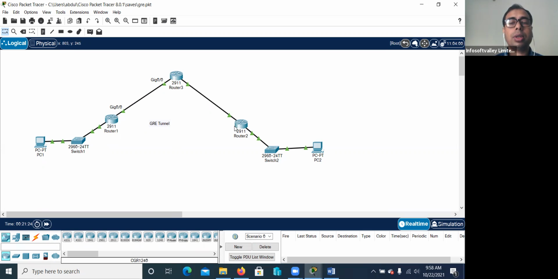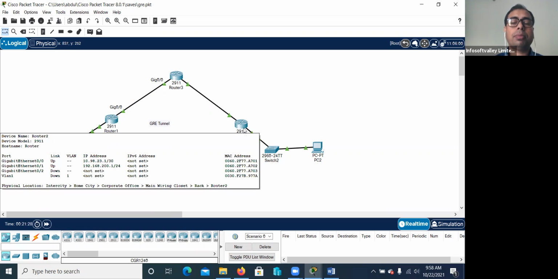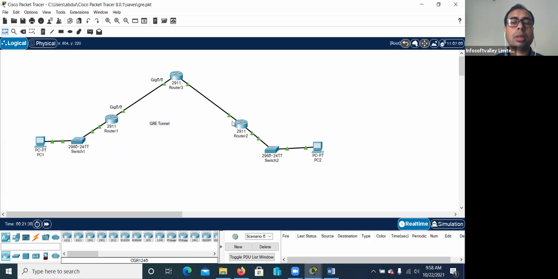And the tunnel destination IP will be the IP address of this interface, the receiving router's incoming interface. Okay.